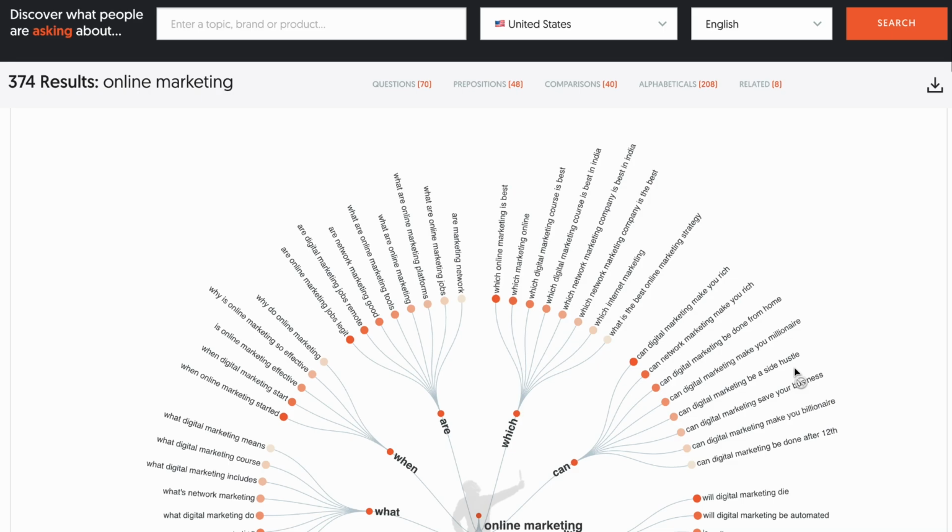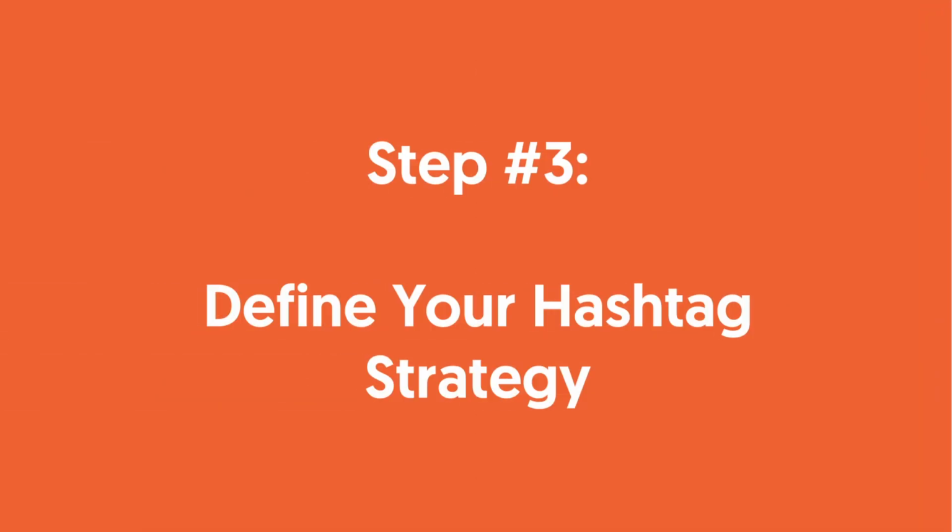Keep in mind, even though it may be competitive on Google, it won't be that competitive on TikTok when it comes to SEO. And if you use tools like AnswerThePublic, it tells you right now, today, what is trending, and it pulls keywords based off what people are searching from search engines like Google, showing you what's popular that people want to hear about today that they will be searching for also on TikTok, and create content around those subjects.